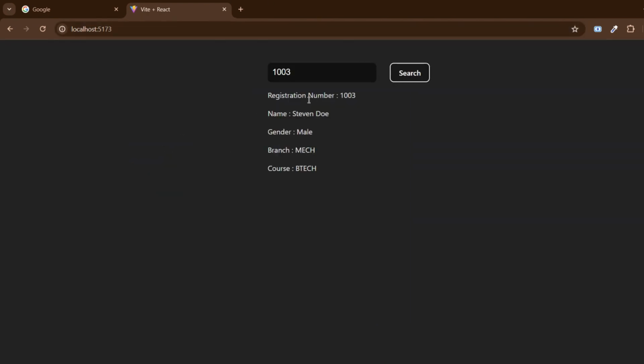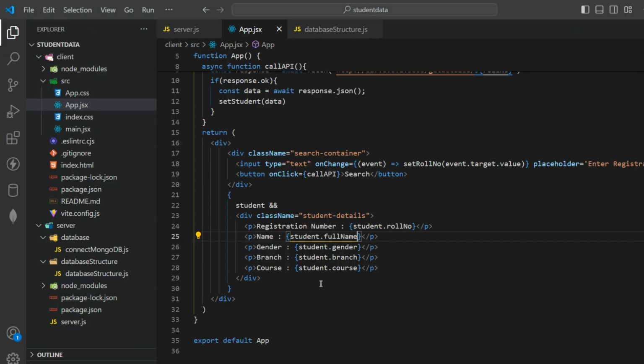So now let's style this content using CSS. All these paragraph tags are inside this div tag with the class name student details, right?